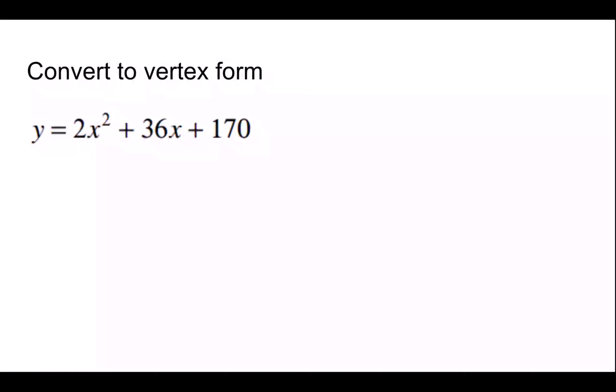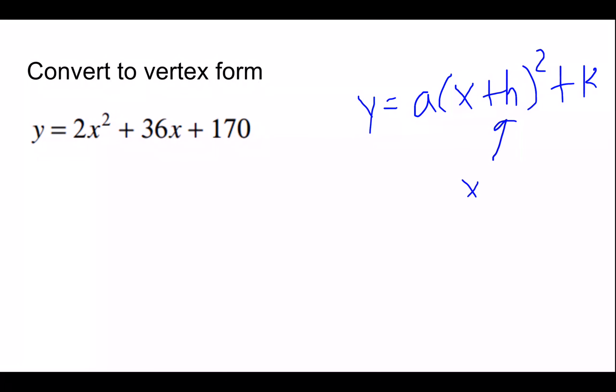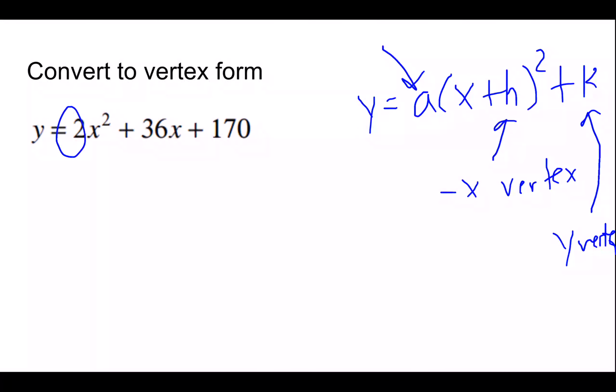Let's try another problem. So when I see this problem, again, I want to put it into vertex form, which is this right here. And when I put it into vertex form, this is the x vertex, but it's the opposite. And this is just the y vertex. So we're going to go over here and find these pieces of information. And this is just the same as that first term. It's the same as the a term.